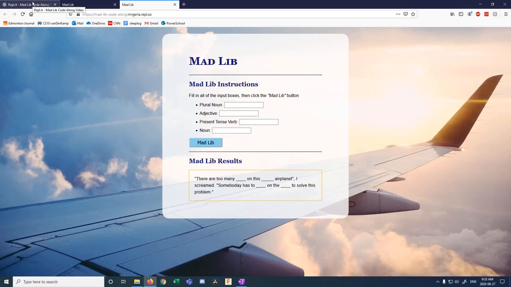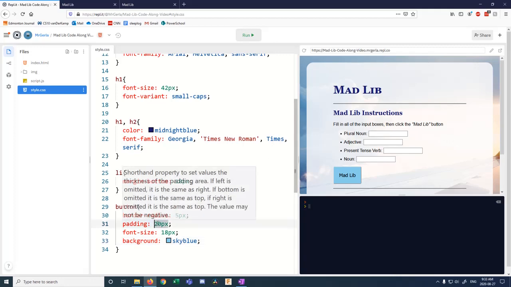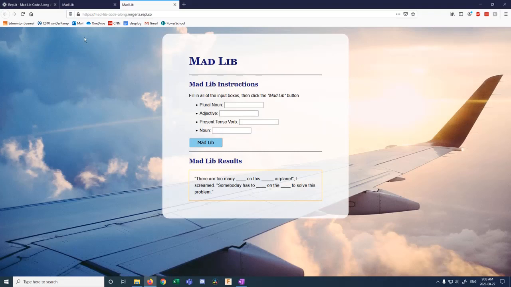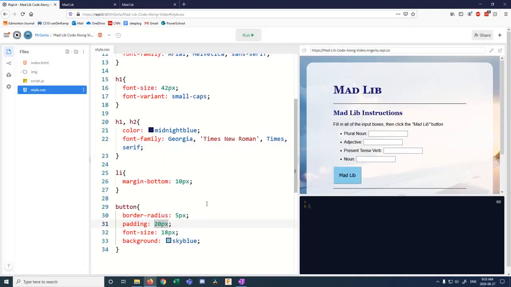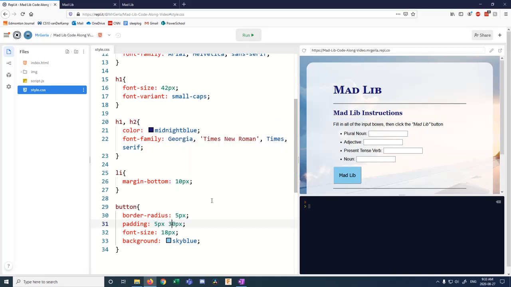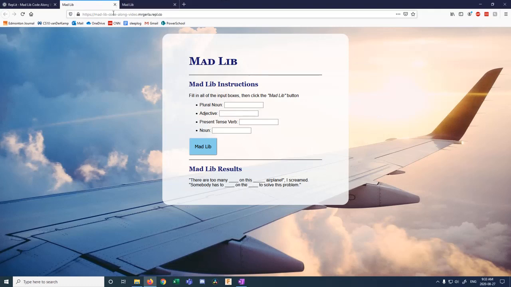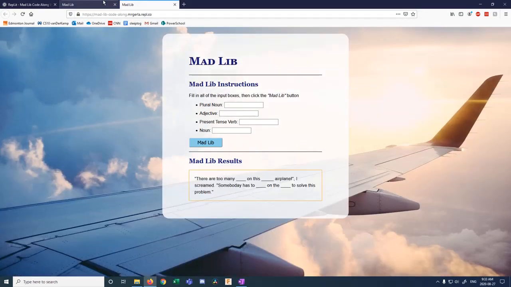We've got to change this padding a little bit here. It just looks weird. I think this one is a little bit longer, but then the height-wise is a little bit different, less. So we're going to go 5 pixels, go 30. So this is going to be my top and bottom. Oh, there we go. That looks much better. Okay. Oh yeah, there we go.